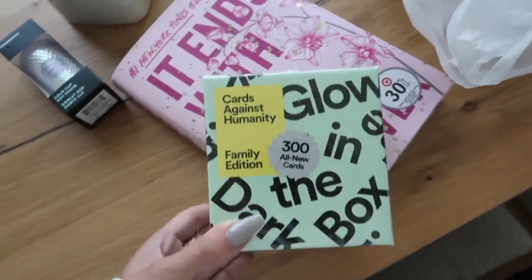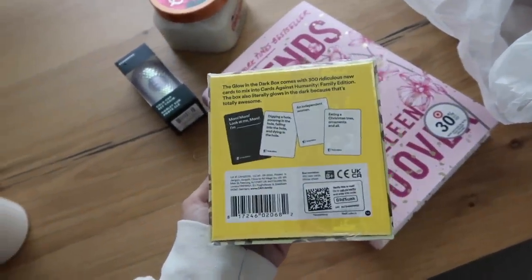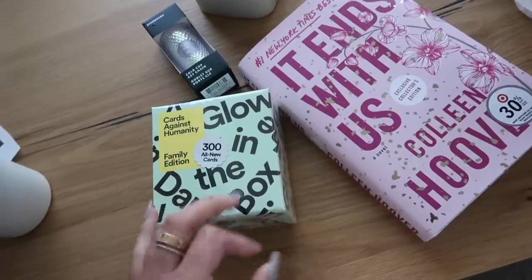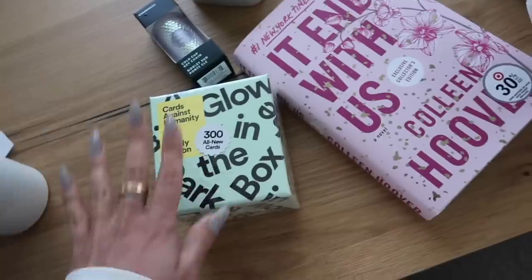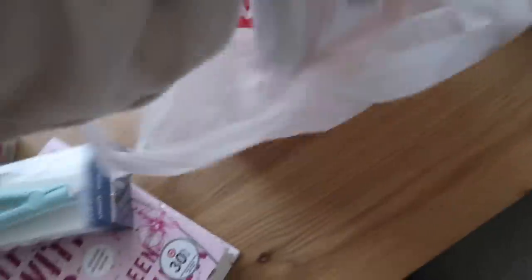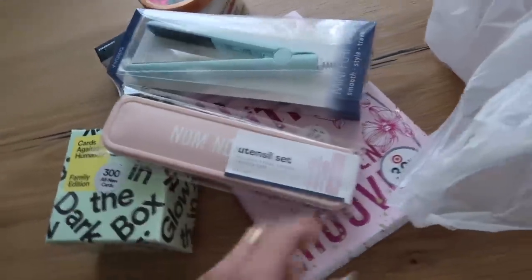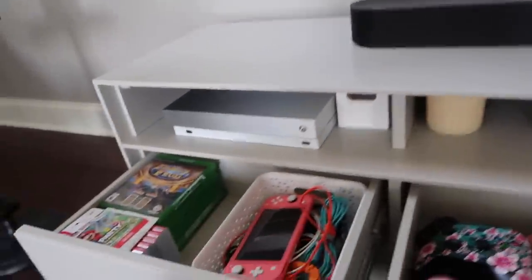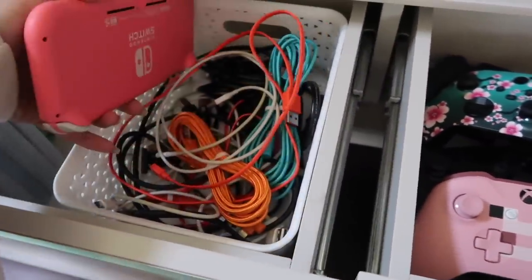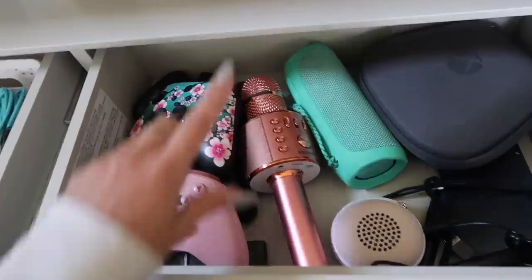I love playing games with my friends or family. I've never owned this game — I've played it maybe a few times. It looks fun. I've played all the games I have like already 15 times each, so I know all the cards — it's good to get some new ones. And this cute little straightener. And then I also got this for my car — it's a utensil set, or it's even good for a lunchbox. I just organized all my drawers on my TV stand — here we have all of my games, Nintendo and Xbox, extra cables, my Switch, speakers, controllers, and a microphone.